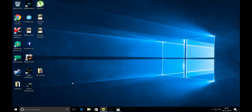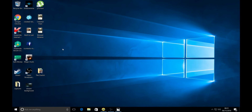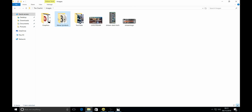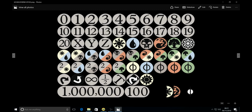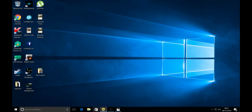Now we've got our images. The only thing we will need before we go about anything else is obtaining the mana symbols. You can go on Google and put MTG mana symbols, and you should find an image on the internet that looks kind of like this. This is what I used. Where did I put it? You should find an image like this, and you can extract every sort of mana symbol from here, even the colourless costs as well. It makes life a lot easier. And as you can see, I've already got my mana symbols cut and ready to go.